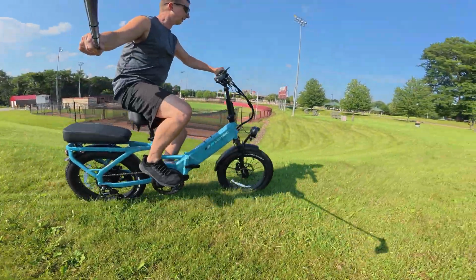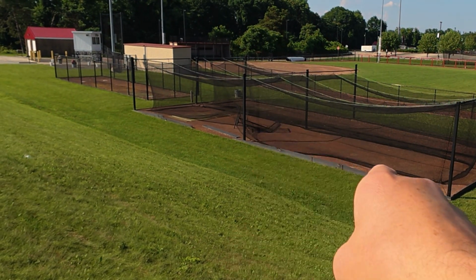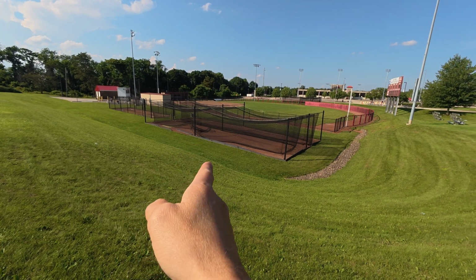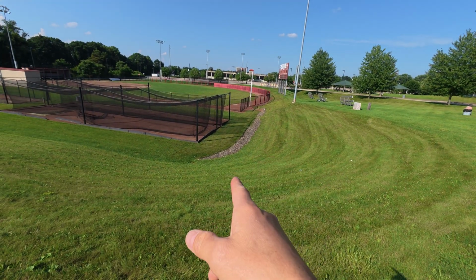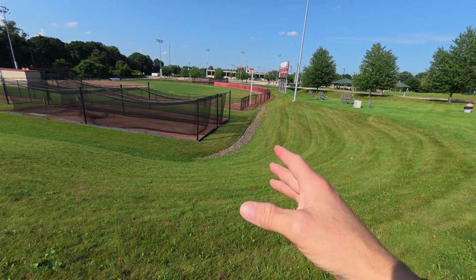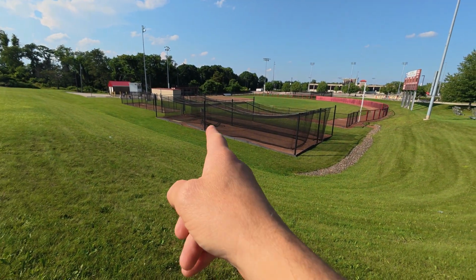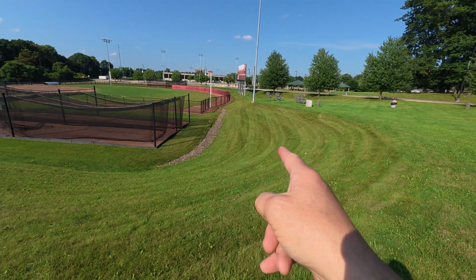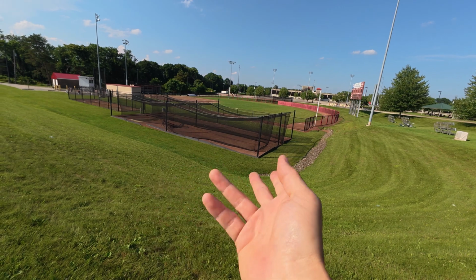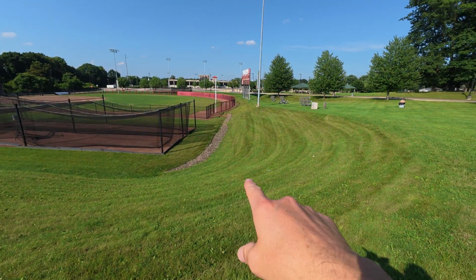Here we are at the grassy hill. When I test all my bikes up this hill, I start out right at that center post on that batting cage down there from a dead stop, use throttle only and the highest pedal assist level, and see how far I can make it up this hill. The reason I do that is hardly any bike can make it up this hill from a dead stop unless it's a dual motor or really very high powered bike. This hill is actually steeper than it looks. So to make the test fair, I start there on full throttle. Some bikes will gain momentum a little faster than others, so that plays a factor in it. But essentially, if you were riding a normal ride around town, you're probably going to get somewhat of a run for hills, and that's just a little bit of a run there, but that levels the playing field. So we'll see how far this can get me up at this time. And like I said, then I'll try it with a fully charged battery later on.